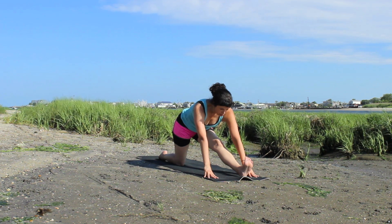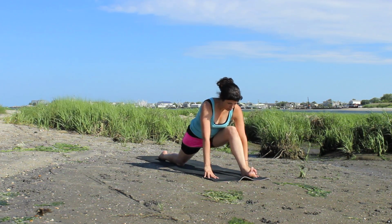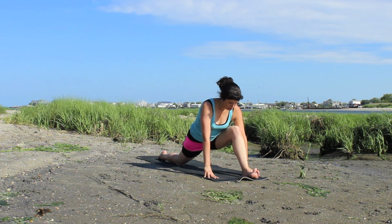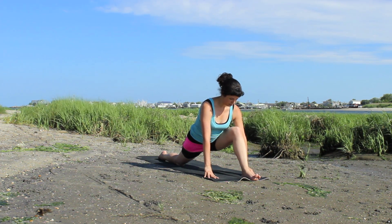And remember, if you need to be up higher, be up higher. If you're able to come a little further, come a little further. We begin to rock the body forward and back, bending that straight leg, that left leg, and then sending the hips back to straighten the leg. So do that a few times, maybe 4 or 5 times, or a little bit more if you like. After repeating that a few times, come back to center.